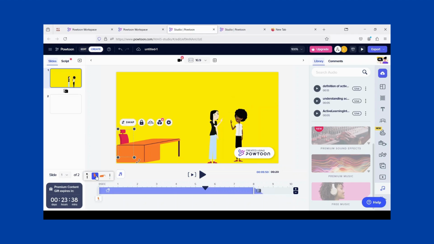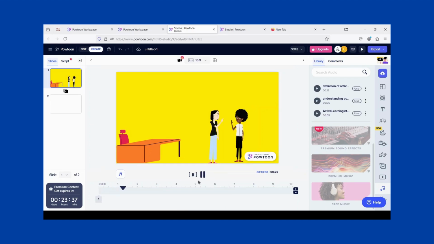So each one of the characters, otherwise you may find you have a desk alone with no chair, or a chair alone with no desk, that kind of thing. So notice each one has its separate timeline. So you have to ensure that you have all of them together. Right, so now when we do over this from the beginning, we'll see that the video starts with all of the props on the screen. Welcome to this new video on active learning.